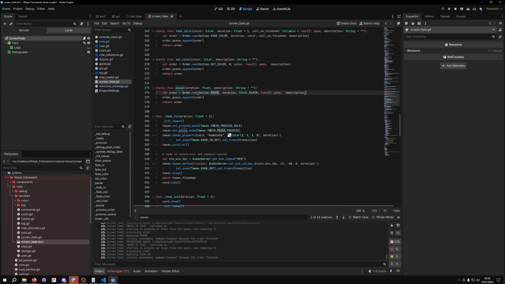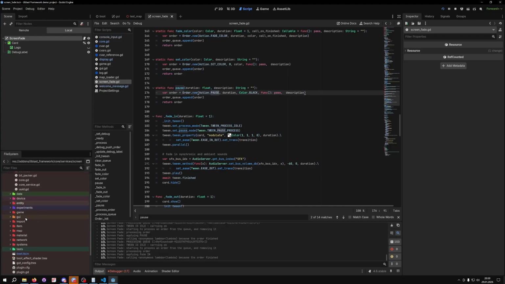For example, the fade in and fade out, they also fade out audio effects on the SFX bus. It's kind of hard coded, but it makes it so that if you load into a level, if you go into the park level, there's ambient sound, so we will be able to also see this audio fading in action.